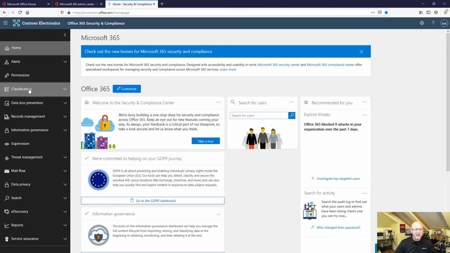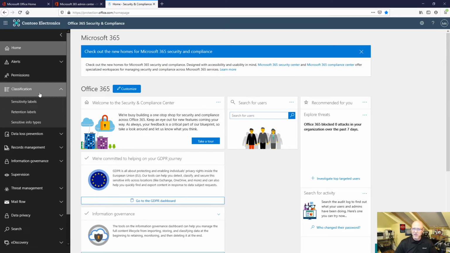So sensitivity labels are here under classification, and they are used in several different areas. Basically, these are essentially a security policy that you apply to a document that puts some kind of a protection wrapper around it.